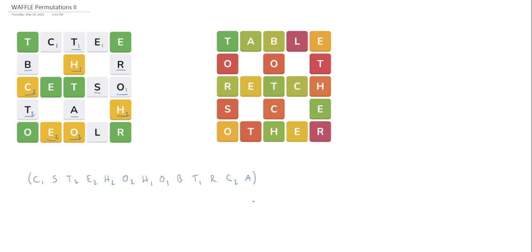Okay, have we gotten everything? Well, let's see. 1, 2, 3, 4, 5, 6, 7, 8, 9, 10, 11, 12, 13. I don't think that's enough because we have 1, 2, 3, 4, 5, 6, 7, 8, 9, 10, 11, 12, 13, 14, 15. So we're missing a couple. Well, let's see. When we did the C1, we didn't underline the E1 or the L, right? And in fact, you can see those just swapped with each other. So E1 and L. Okay.